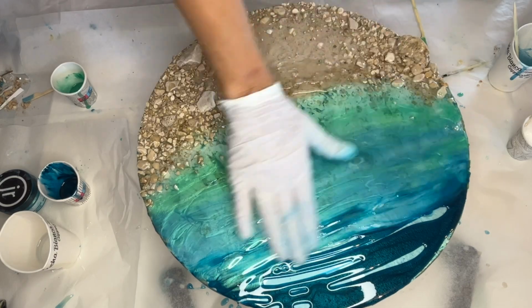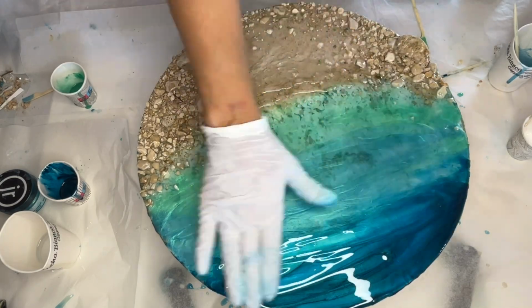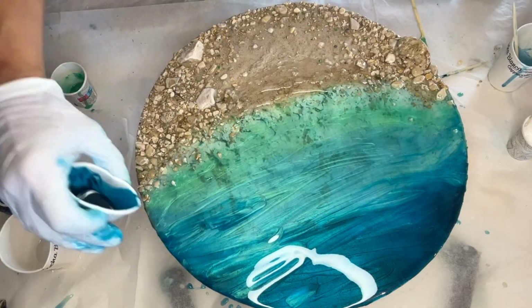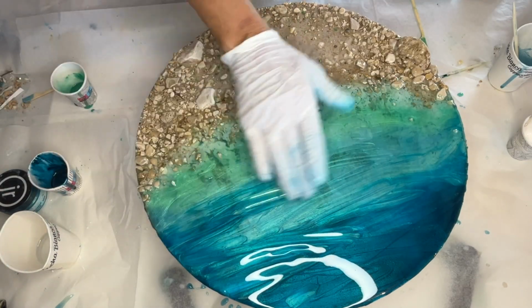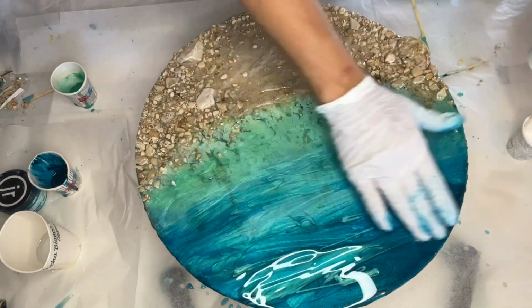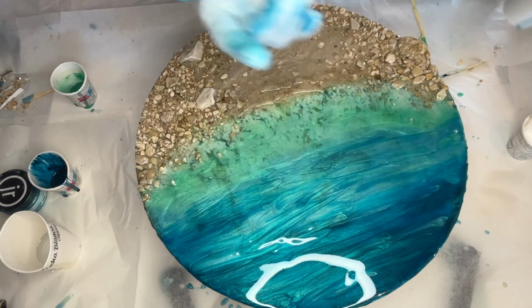Sometimes it's easier to use your hands to blend out colors and also make sure that the resin has reached every area of your surface, especially when it's a larger piece. However, if you're going to be blending out your colors this way, be sure to wear nitrile gloves to properly protect your hands.